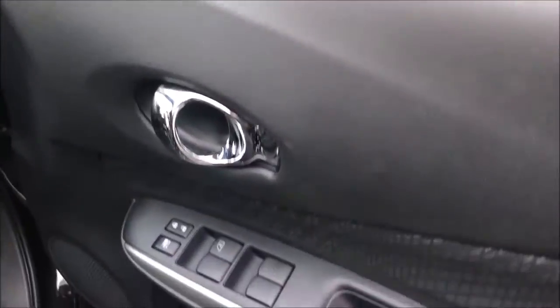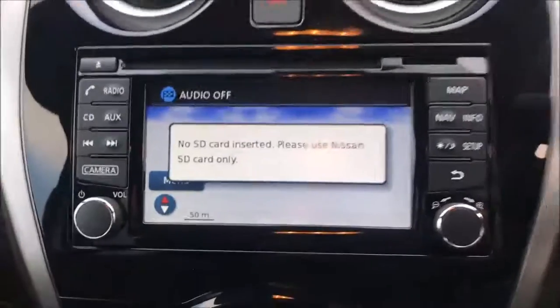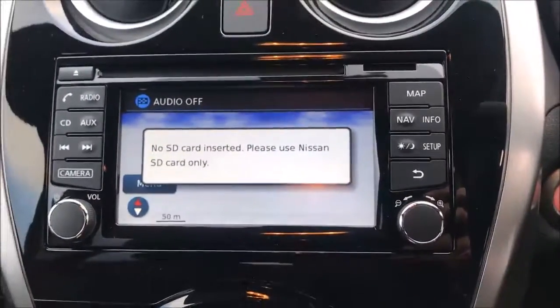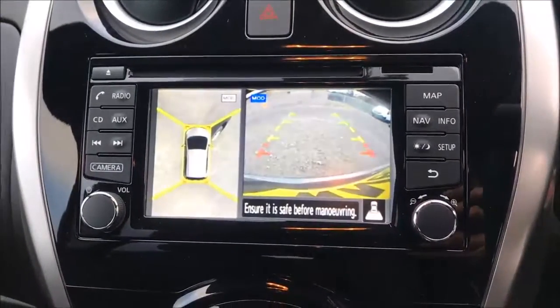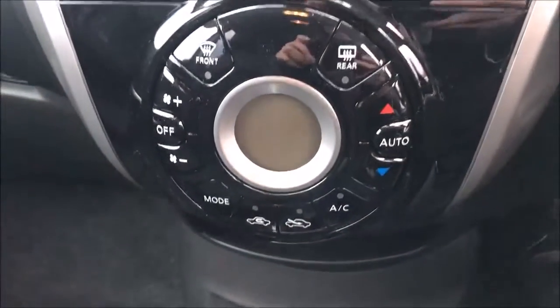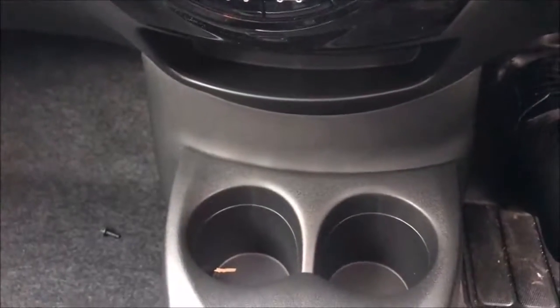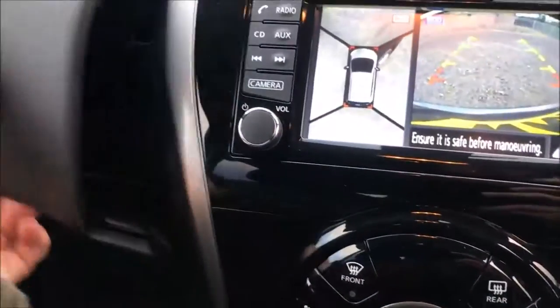Closing up the rear door and opening up the front, you once again see the chrome finished door handles, electric windows throughout and stereo speakers. Jumping inside, the first thing you'll notice is the large colour touchscreen. This allows access to the Bluetooth audio system, single slot CD player, satellite navigation system and the around view cameras. Beneath this we have the controls for the climate control, followed by a storage slot with two large cup holders. Moving up and to the left, in the top half of the glove box you'll also find the USB and auxiliary inputs.